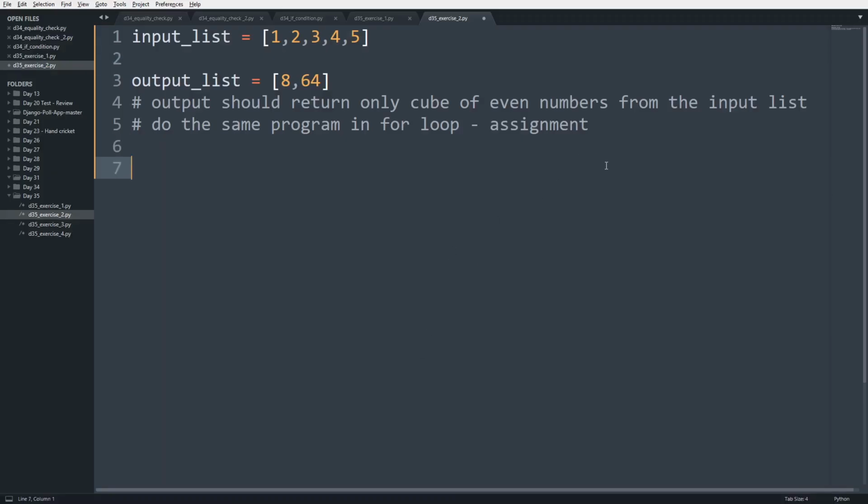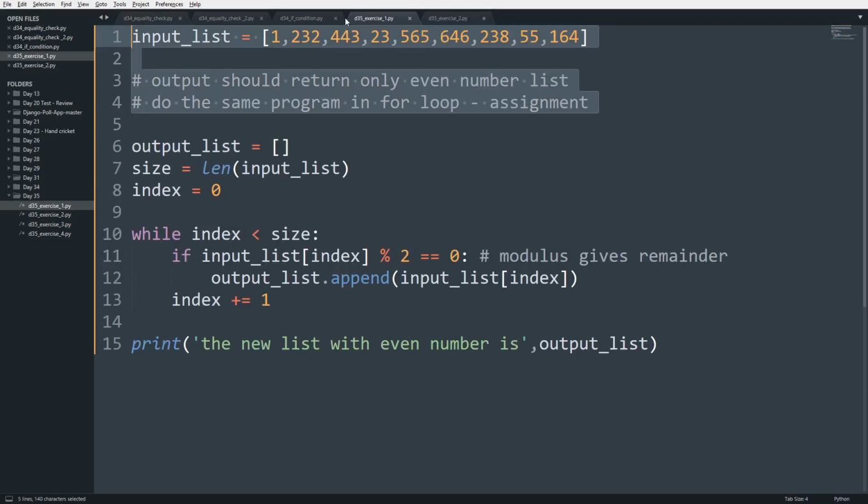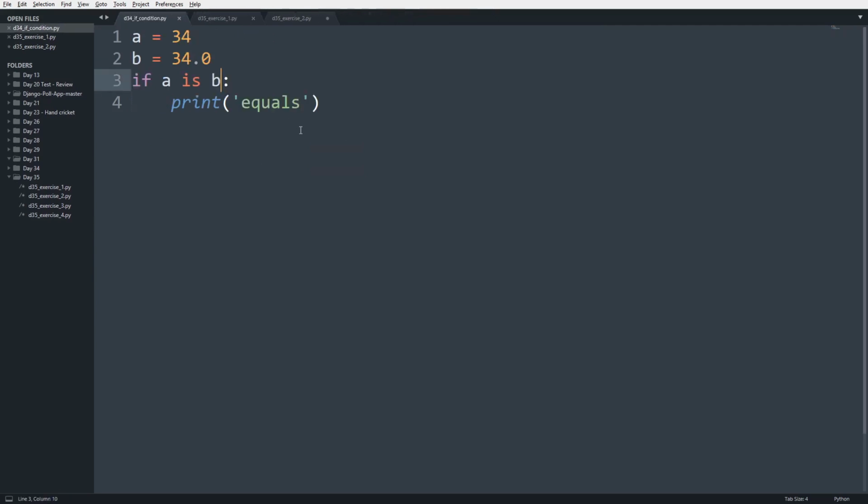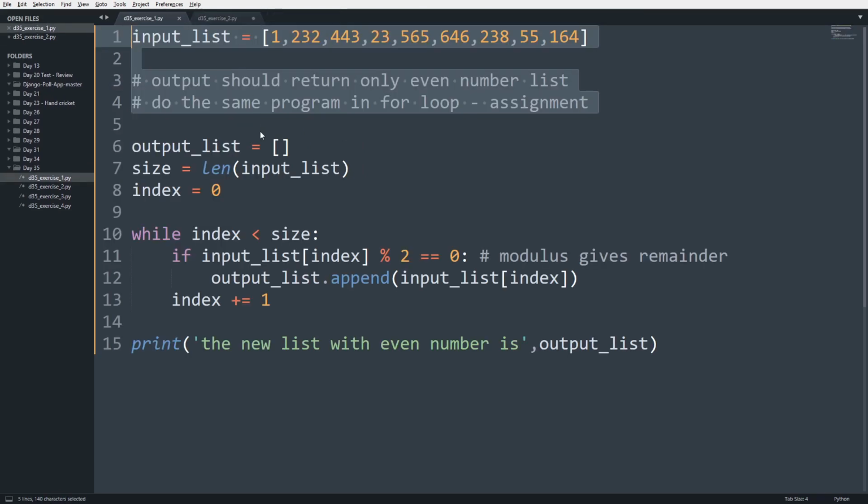Let's do it, the same program. Now I apply a different method. Last time we applied this method, but this time I'm not going to repeat the boring methodology again and again. I'll try a different sort of idea so that you will understand very well and you can really improvise yourself.